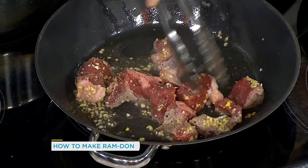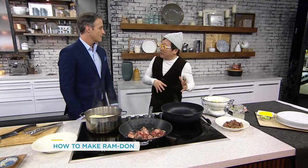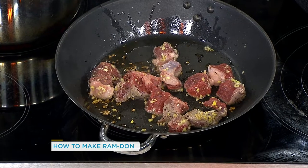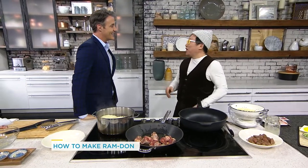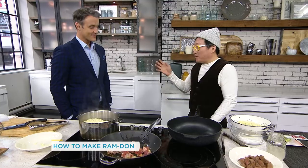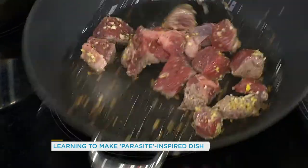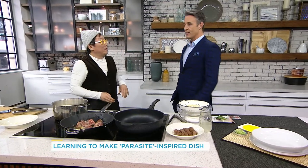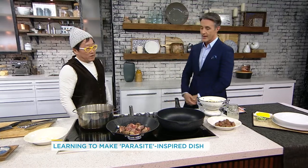So now we have the beef. The Koreans are going crazy over this — not just over the dish, but over the fact that everybody else is going crazy over it. I live in Koreatown, and after the Oscars I was wandering up and down Bloor Street just saying 'you're welcome' to everyone. Koreans are very, very proud. It's a great movie — very weird, but it speaks to people in a lot of ways. It's not any more weird than K-pop, but different. Koreans are having a moment, between the world domination of BTS and Bong Joon-ho being able to do no wrong. There's a lot to celebrate and a lot to export to the rest of the world.